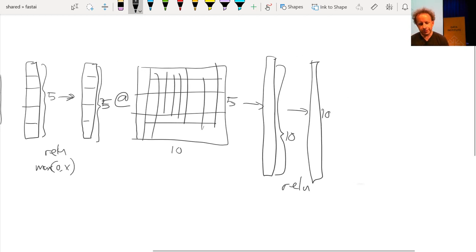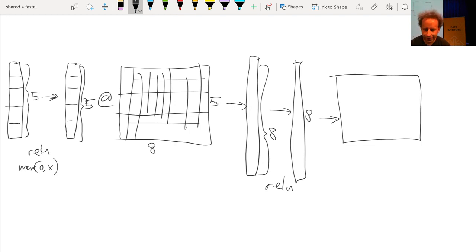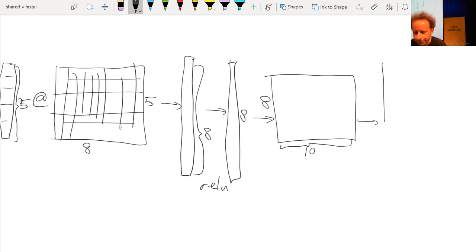And then we can put that through another matrix. Actually, just to make this clearer, I'm going to use 8, not 10. Let's say we're doing digit recognition, so there are 10 possible digits. My last weight matrix has to be 10 in size, because then my final output is a vector of size 10.